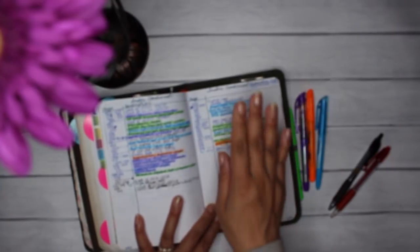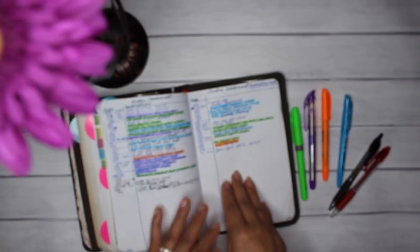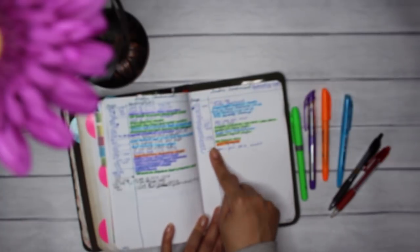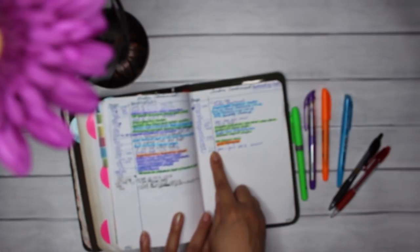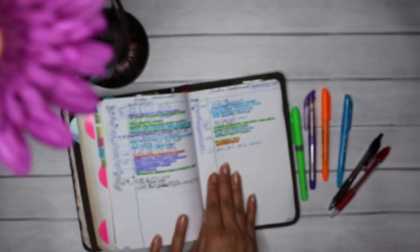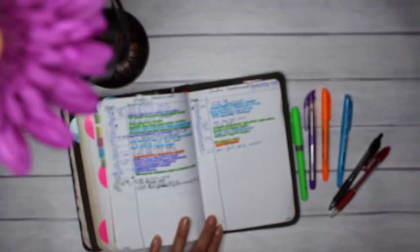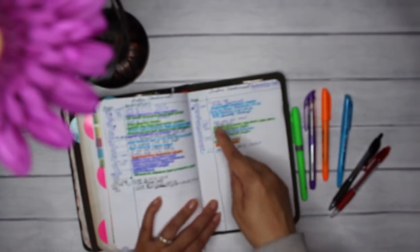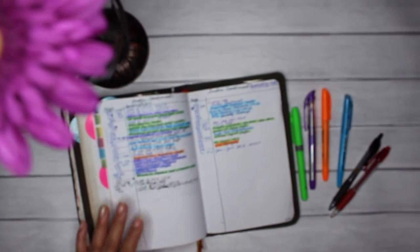So what I did was I took this side of the index and I'm actually recording what I logged going back to front, but I'm listing the page numbers in descending order. All my pages are numbered, and I was afraid that I would lose track of what I was entering going back to front. So this has proven to be really helpful, because I haven't forgotten what I logged and I have an effective way to do it. So this one goes from front to back, and this one goes from back to front. So that's another technique I like to use.